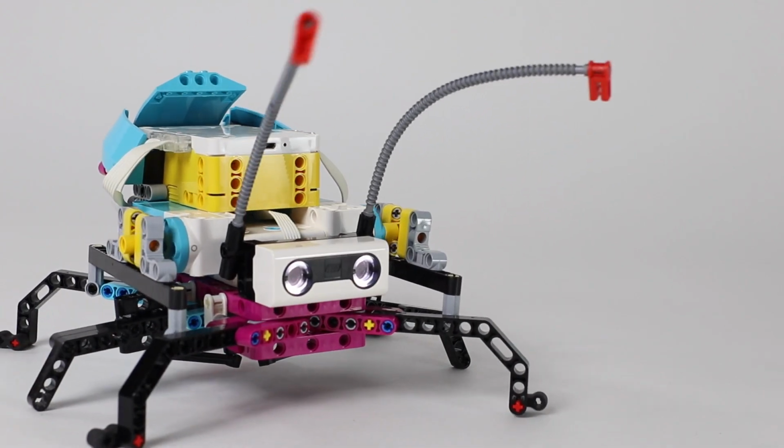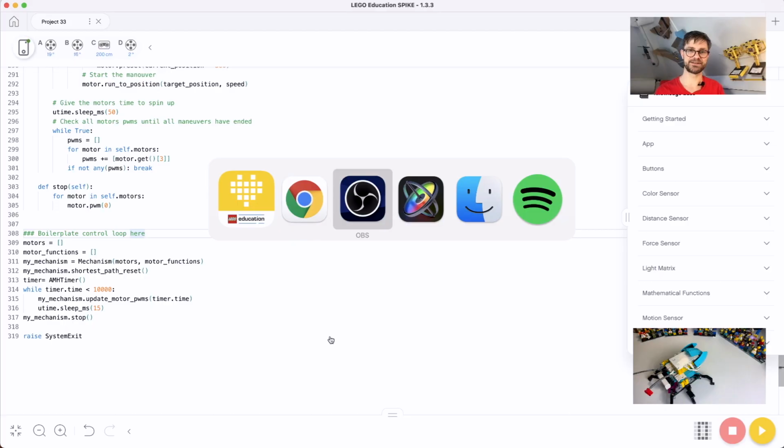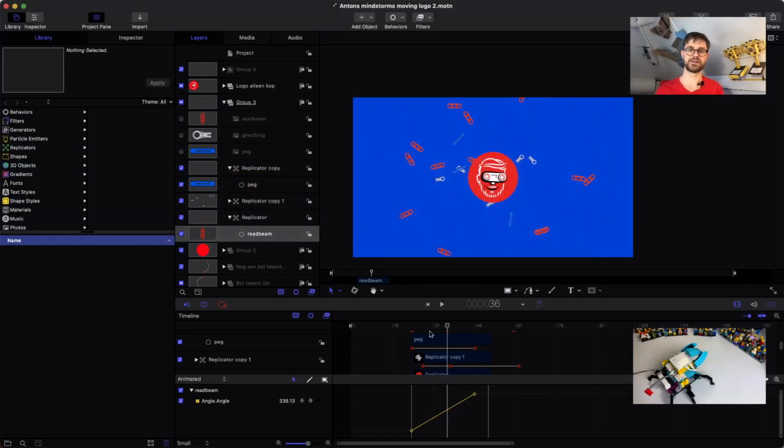I think I should probably explain the concept of keyframes to you first, and that is best done by going to Apple Motion. Apple Motion is a video animation program, and it's the one that I use to animate my logo. Here you can see there are little red beams on the screen, and they rotate during the logo animation. This rotation is created by these two keyframes at the bottom.